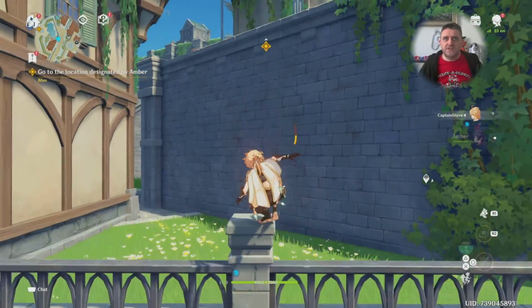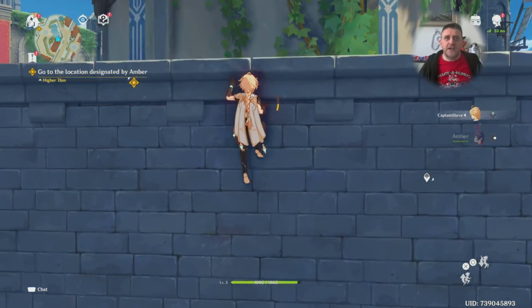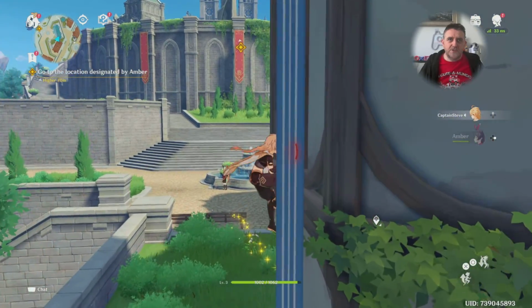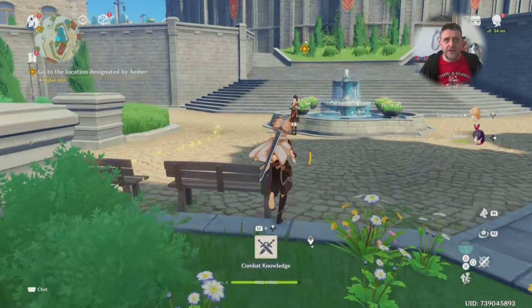I suppose it's stamina dependent though, isn't it? So you got that yellow bar to the right of him there. You see it went down by half. I didn't want to stick to that. Uh-oh, it's gone red. Right, how do I get off? Brilliant. I got off. I think I just fell off. I think I ran out of stamina.